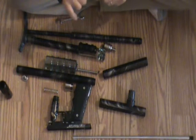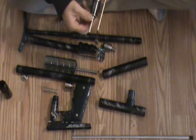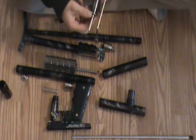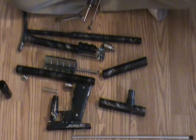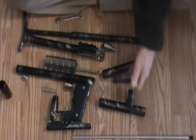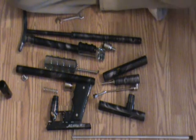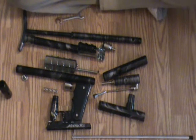Now we're going to need a pair of pliers. You're going to need a pair of pliers or a larger crescent wrench to remove the valve seat, which is a good thing. So we're not going to go that deep, but there's your Phantom, pretty much taken apart in all of its components.